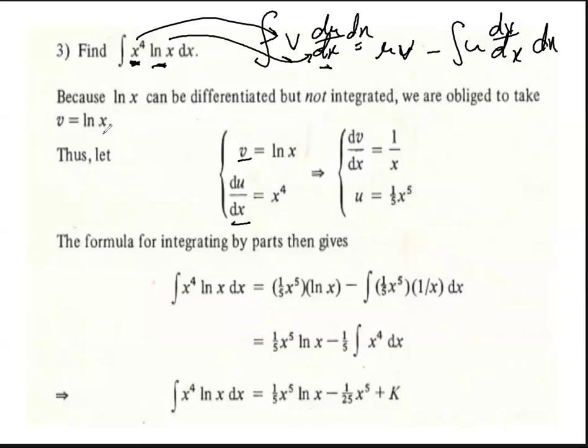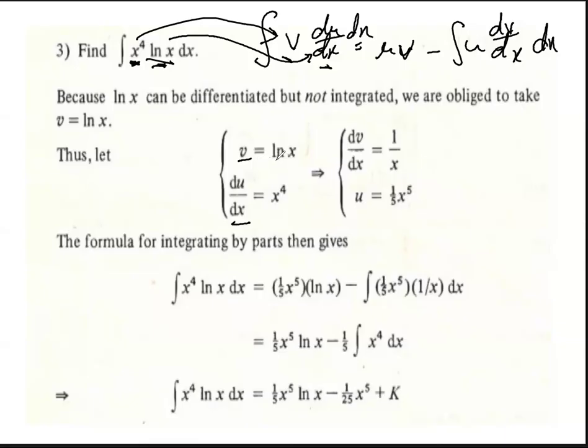In this case, and again, this is textbook writing. There are two ladies who wrote this book that I'm using here. They will try it that way and say, oh God, no, that is leading us into trouble. Let's switch around. And that's what they did here, right? So the v is the ln x at the back, and the du dx is x to the 4.